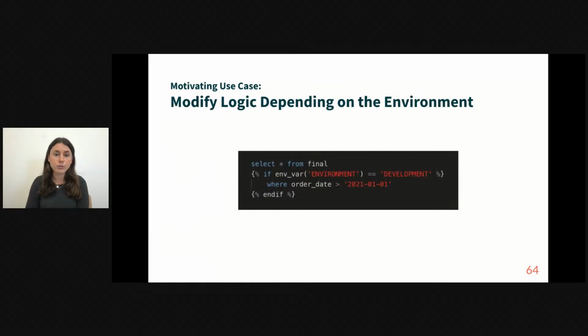We'll keep cruising through these examples. Many of you have gotten used to using target.name in dbt Cloud to create conditional model logic. Instead of using target.name, replace it with an environment variable. In this example, we only want to pull a subset of the data in our development environment, whereas in prod, we'll run the full model. This model will check an environment variable called environment to determine what to do.